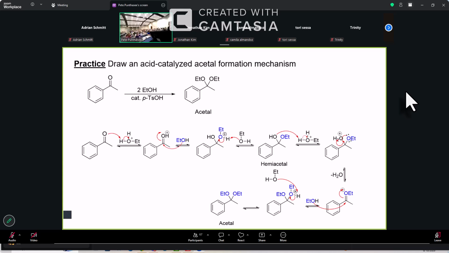Eyes up. How many alcohol molecules react with aldehyde or ketone? Most of you are lost. Do you understand my question? How many alcohol molecules react with aldehyde or ketone? Two. Everyone understand what I said? There are two alcohol molecules on the ketone in the product, right? In the acetal. So two alcohols can attack the carbonyl carbon. All right? And the mechanism is just like that. Can you draw this mechanism at home? Not today, at home.